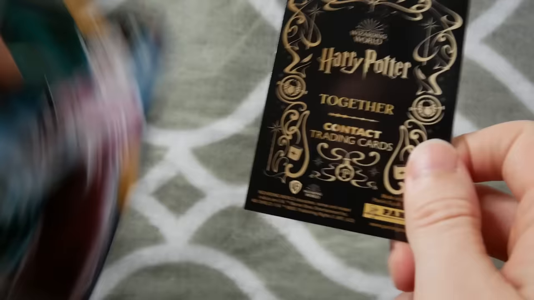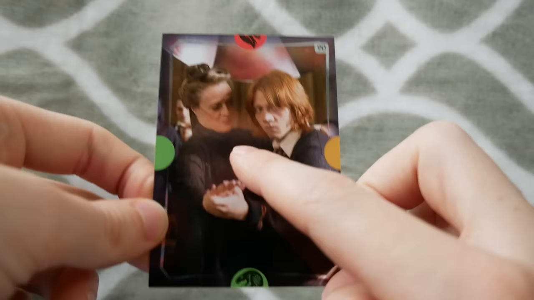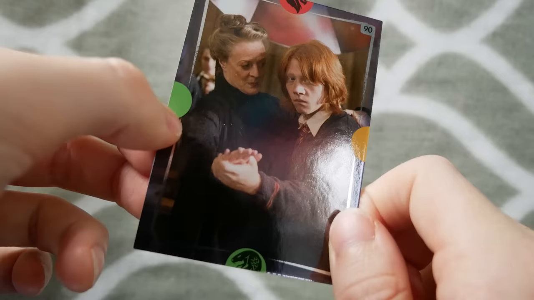And our final card is from, what film does Ron have that haircut? I think it's Goblet of Fire. Yeah, because they're learning to dance for the ball, the Yule Ball or whatever it's called. Ron looking uncomfortable, but when does he not? Okay, nice.